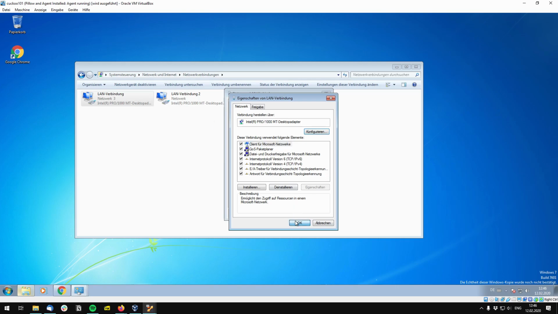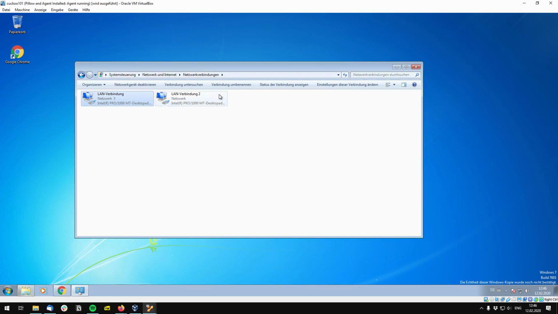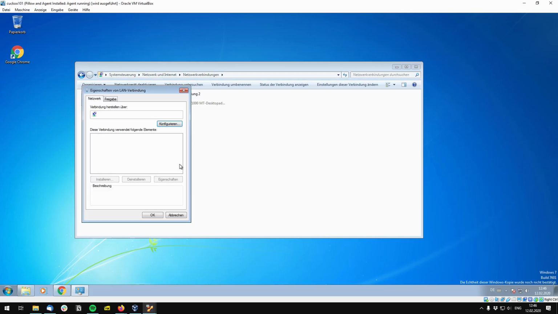For the second one, you don't need to do anything. After you have installed everything, you can also deactivate it, because you actually don't need to have an internet connection, unless you want to allow, I don't know, the download of malicious code from the internet. If you have malware which downloads malicious code, I mean.